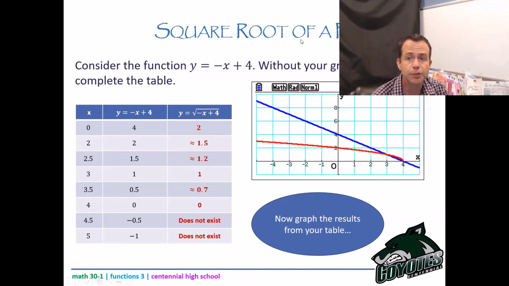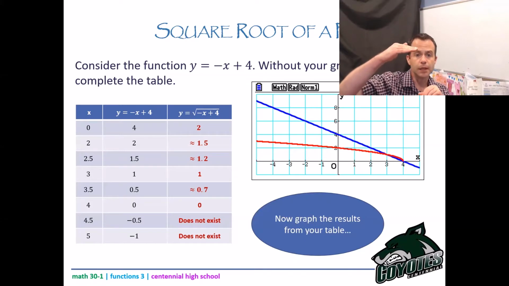I also want you to notice that at y equals 1, which is right here, if you can see my mouse circling, y equals 1 also doesn't change. So that again is an invariant point, and that's because the square root of 1 is 1. So I actually have 2 invariant points in this graph, and those 2 invariant points break things up, as far as the range is concerned, into 3 different sections.